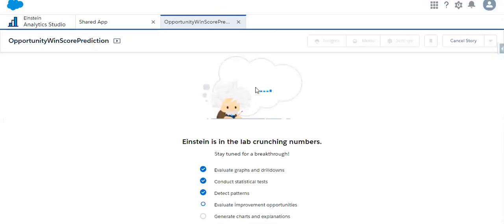It will take some time to create the story. Story is nothing but Einstein Discovery; we can call it that alternatively. Once a story gets created, we can see what happened, why it happened, and the recommendations. In today's video, we are going to concentrate only on how we can predict the opportunity win score for the individual opportunities. So we will be creating the model once Einstein Discovery is created, then we will deploy this model to Salesforce so that the sales representative can see the win score in the opportunity and the recommended actions that have to be performed in the opportunity.